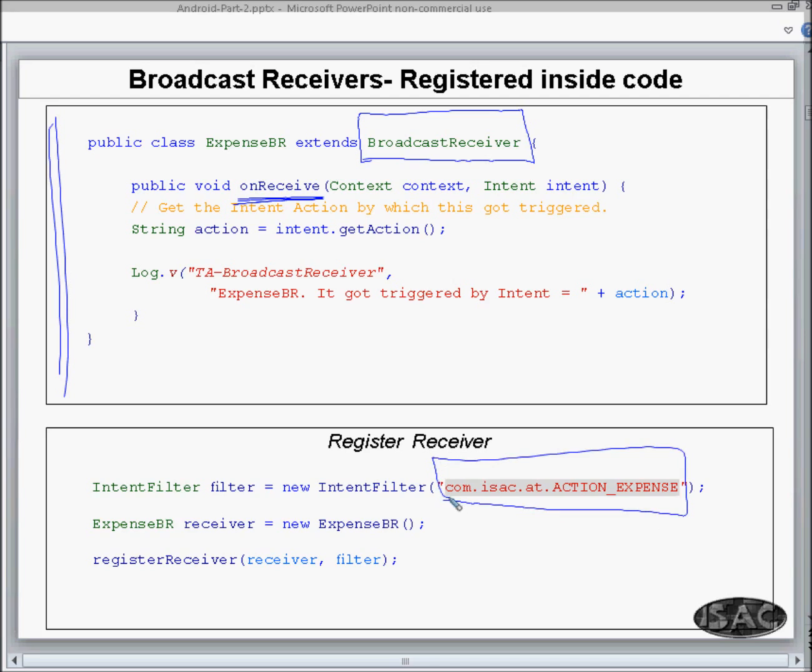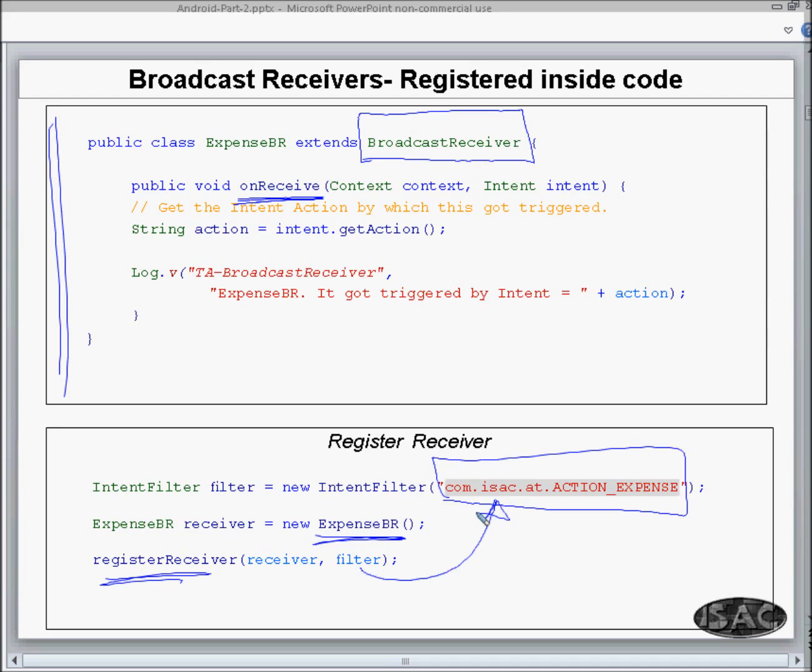Now I am saying create an intent filter, ExpenseBR receiver, new ExpenseBR, and I am registering the receiver for this filter. So what I am saying is that the ExpenseBR broadcast receiver will be listening for an intent whose action is com.isaac.action.expense. This string could be anything. So this is what a broadcast receiver looks like.